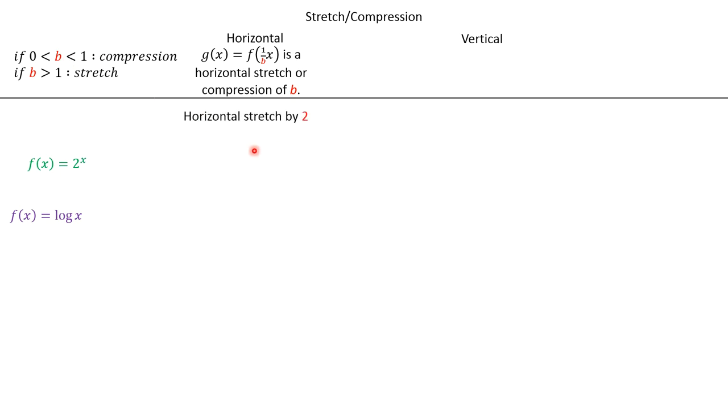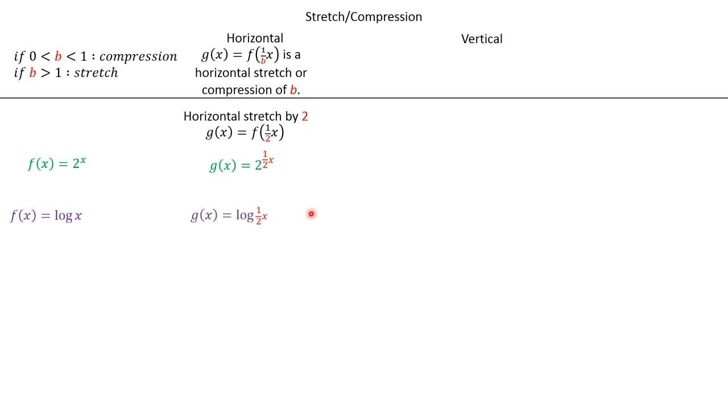So let's do a stretch by 2. So we're going to have 1 over 2x, which means we're going to replace the x with 1 over 2x. So we have 2 to the 1/2 x. Notice this 1/2 x is an exponent. And we can do something with this. It's not quite as easy to see here. We'll look at that a little bit later in a different example. But this is where things can change a little bit, and it makes it kind of fun with exponential equations.